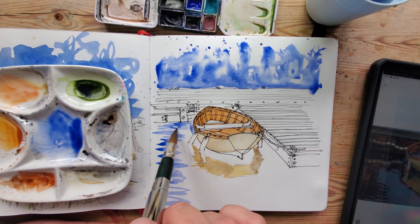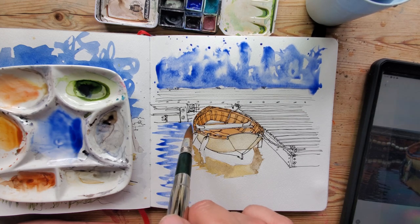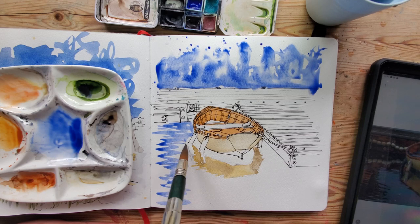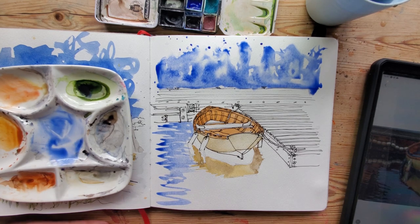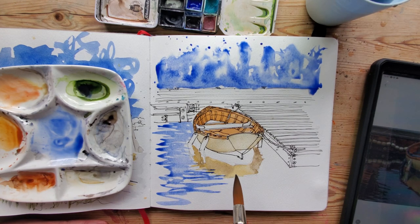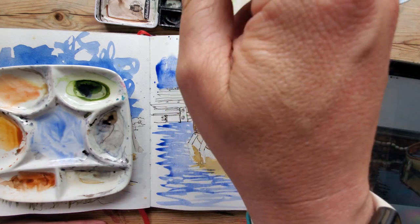Okay, so I'm going to try and leave a few bits of white in the water. This sort of technique works or it doesn't. Sometimes what can look right to one person doesn't look right to someone else. But I tend to think that the best thing to do is to get some scrap bits of paper and just play. Spend 10 minutes a night for a few nights just doing some sort of wave details, and you're going to get something that you like.